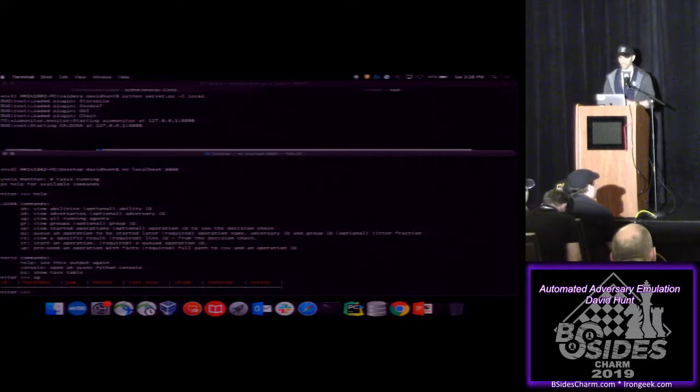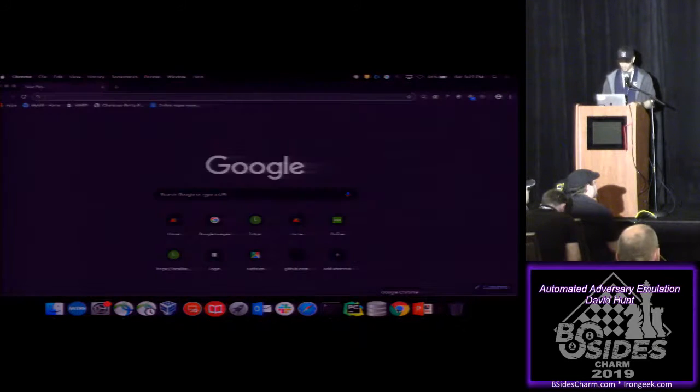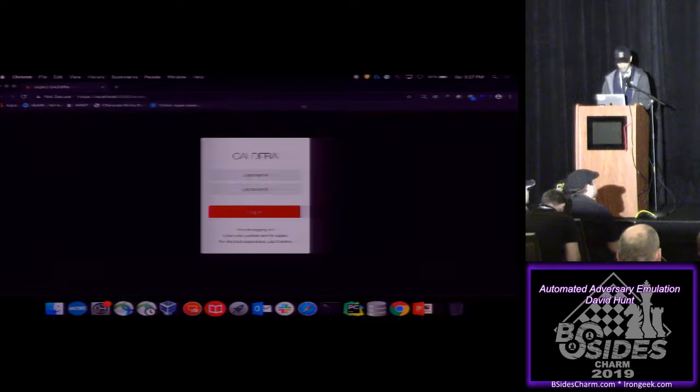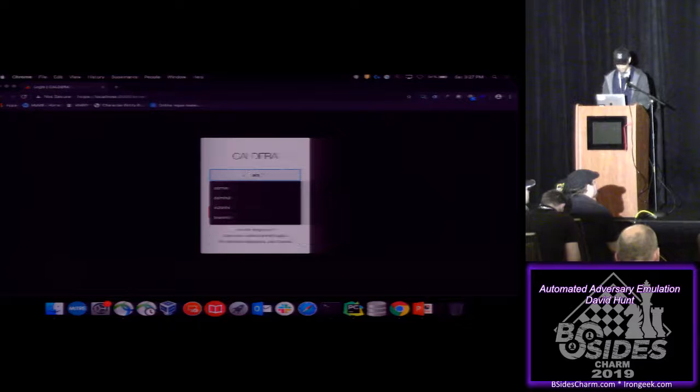So now I've got to go get an agent. How do I get an agent? Maybe I wrote my own, or maybe I want to use Caldera's built-in one. I'm going to use Caldera's built-in one. So I'm going to hop over to the other way that you can interface with Caldera, which is through the browser. You can see I'm at localhost 8888, and I'm logging in with the default credentials of admin.